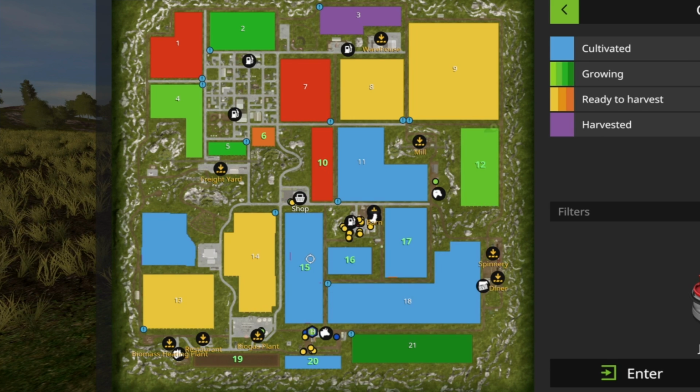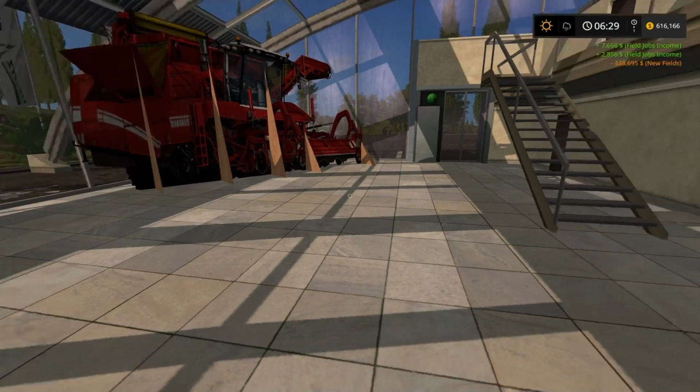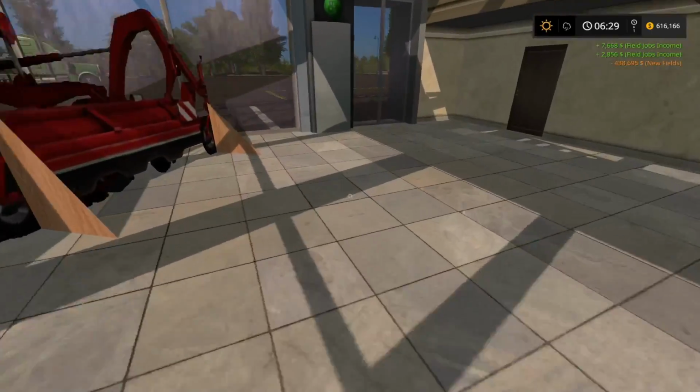So 15, 16, 17 and 13A, which is why I cleverly named it, all need to be seeded. I'm going to use the Seedhawk for doing that. That is what I'm going to be doing pretty much in this episode, getting that going, filling it up and getting some fields seeded, which shouldn't take too long because it's absolutely huge. But what I do need to do is jump to the shop. He says visit. Oh, right.